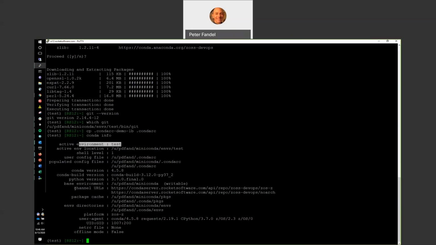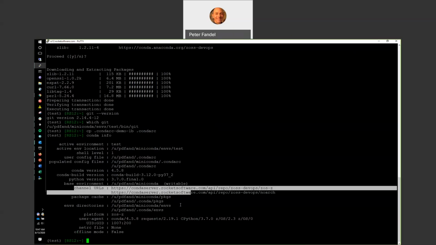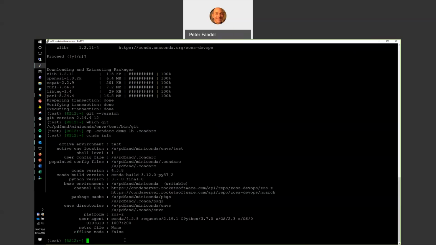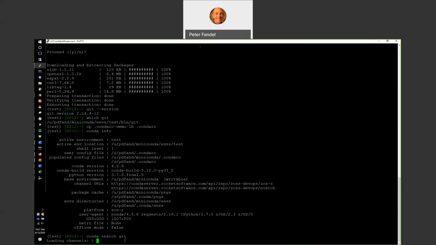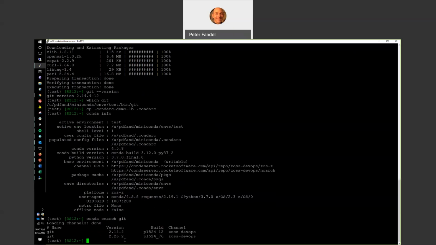But the important thing here is that now the default channel has been changed to be the private Rocket Software channel server. And so now if I do the same conda search git, first of all, it responds right away. It's much faster. And you can see that on the Rocket private channel server, we've got two versions of Git. There's a more recent version available, 2.26.